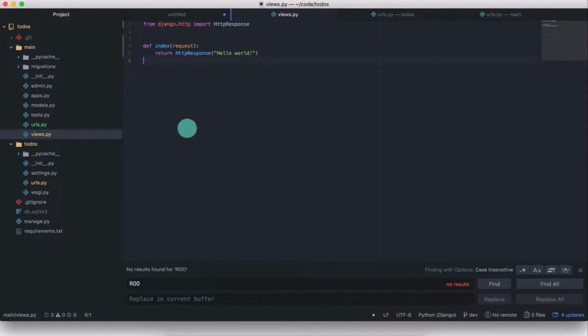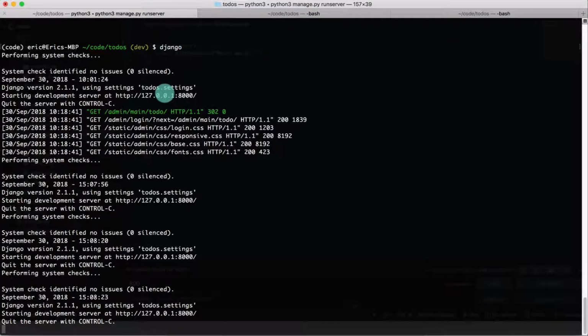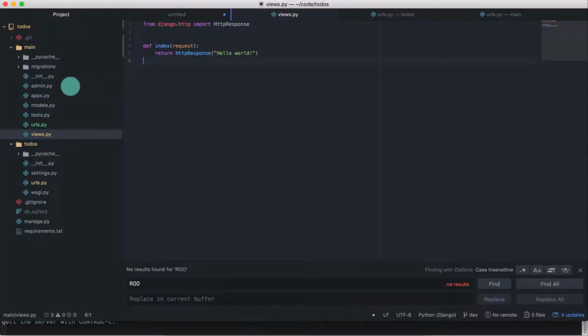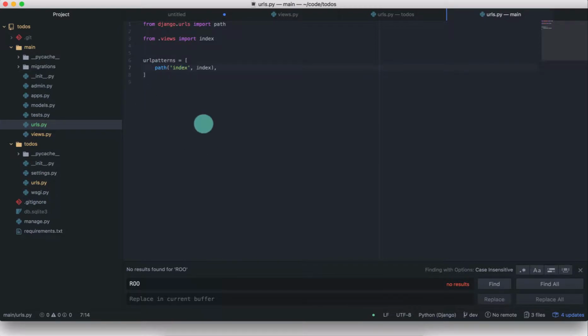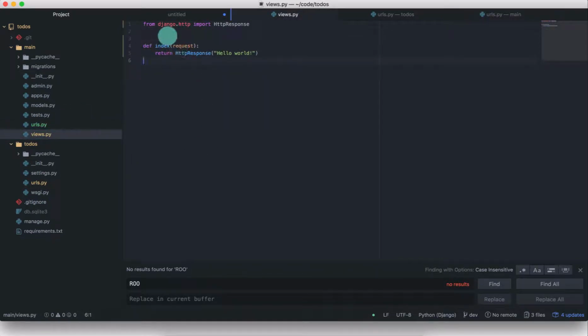After you have registered your URLs, you can try to access them in the browser and see if everything is working fine. So our project is running here, and we have registered our index URL and given it the path index. That is the path that you will use in the URL. So let's go to our browser here and visit localhost. The path that we have given is index. So let's visit that. Hello world. So Django has been able to render this view, and it has returned the string that we gave, hello world.